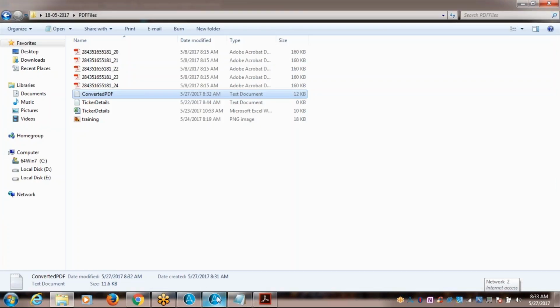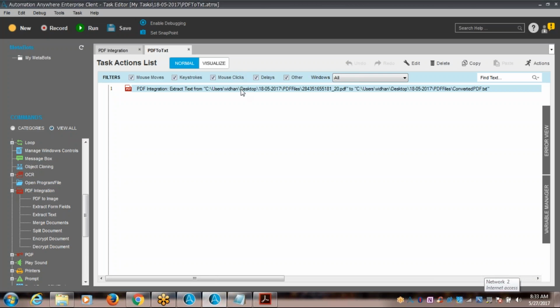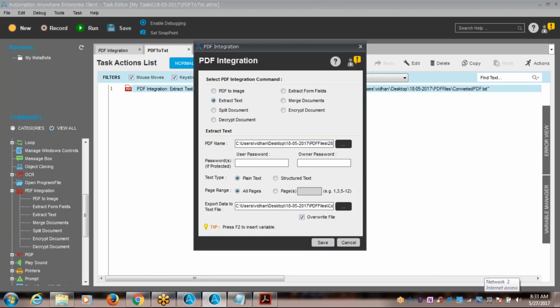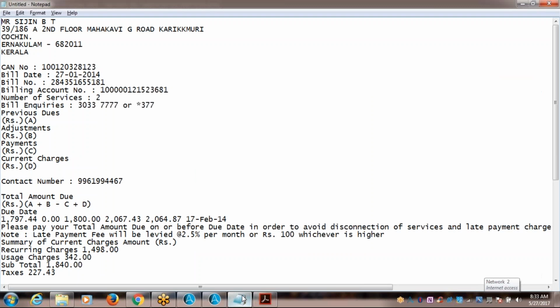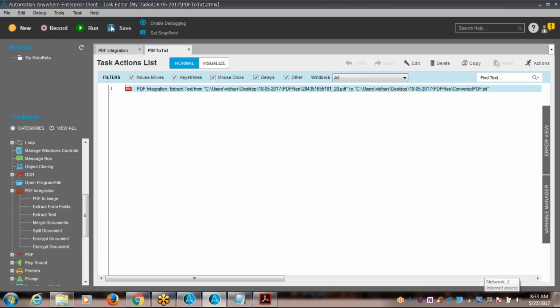So we generally prefer this structure, structure one. Generally we prefer structure one because sometimes the lines may break, or the information exactly that we are trying to fetch may come in the next line. So we want to keep the same structure as how the PDF looks. Okay, let me convert now again.